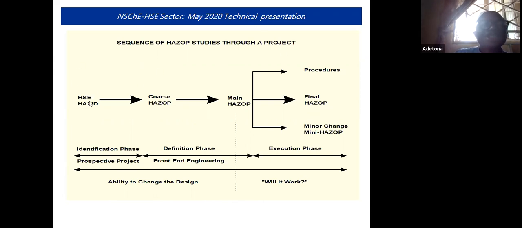Now, all the story we're talking about is the sequence of the HAZOP studies. You start with the HSE hazard identification. After identifying the hazards, you go to Quas HAZOP. Quas HAZOP is usually done at the point where what you have is just the block diagram or the process flow scheme. By the time you proceed in the front-end design, you carry out the main HAZOP, okay? And before you commission, when you have completed your detailed design, you do the final HAZOP. And then, of course, after the final HAZOP, when you commission, you do the further process hazard analysis, which is the re-HAZOP after 5 years, okay?